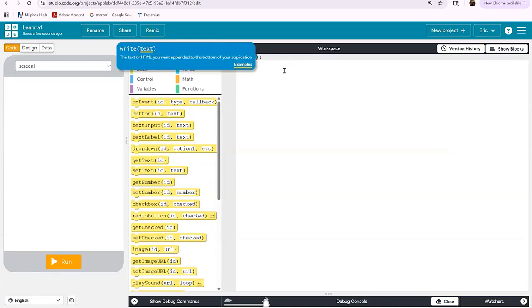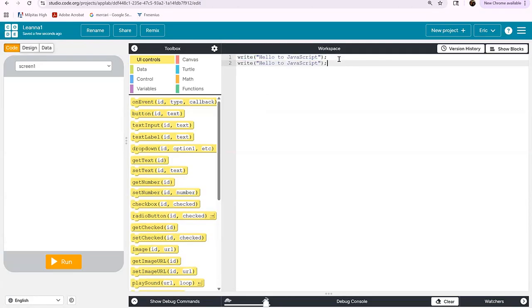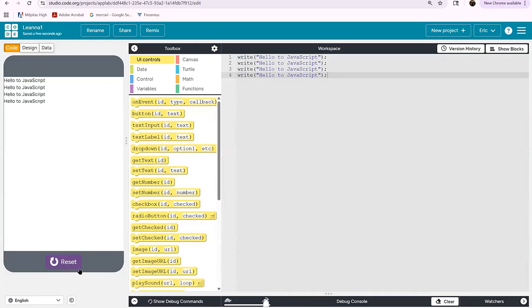Let's do hello to JavaScript, do it four times, and then just run it. This write hello gives you the output on your design. Is that okay?